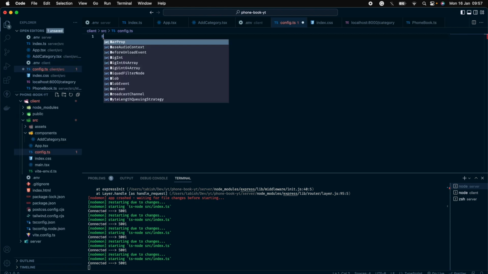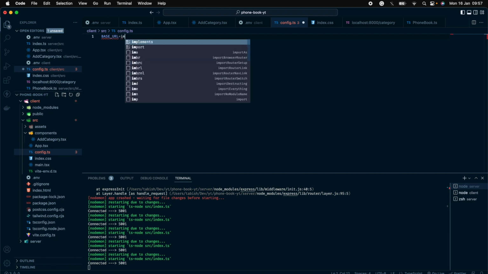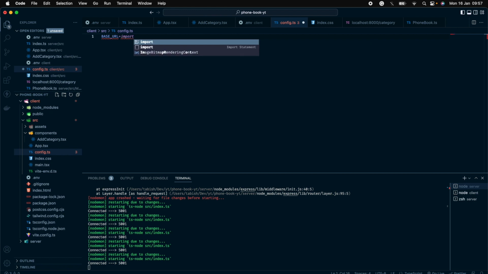We call it BASE_URL, and I'll use that env variable by import.meta.env.VITE_URL. So we'll have to export this const.